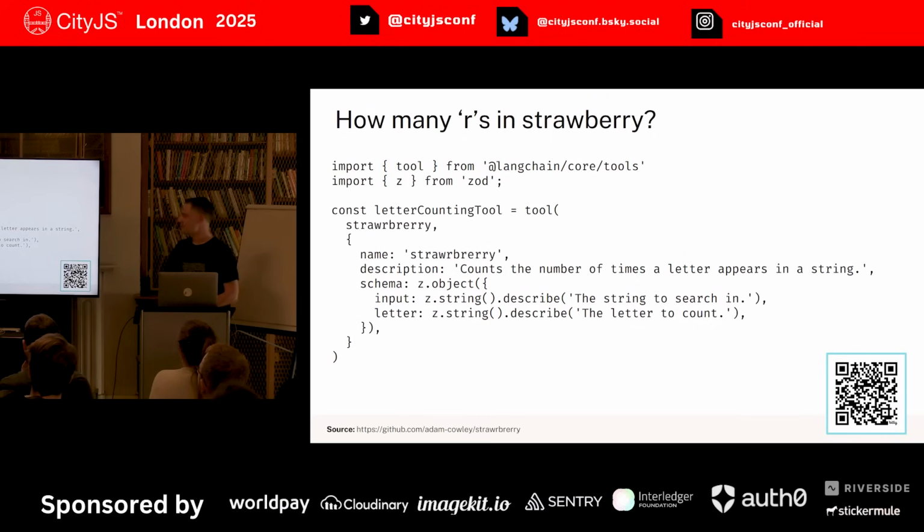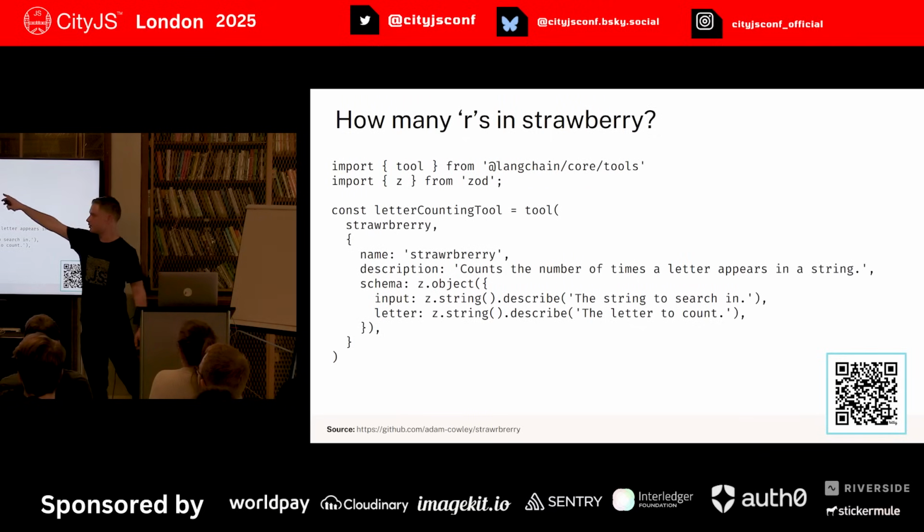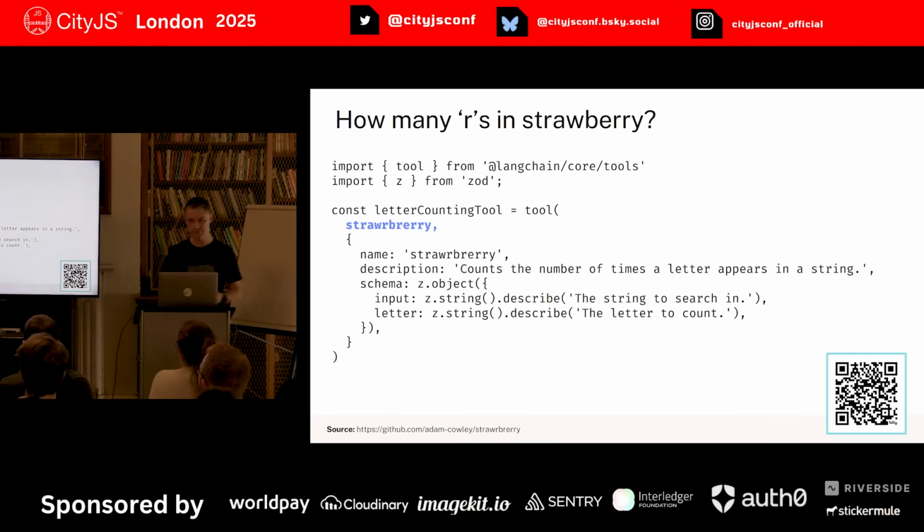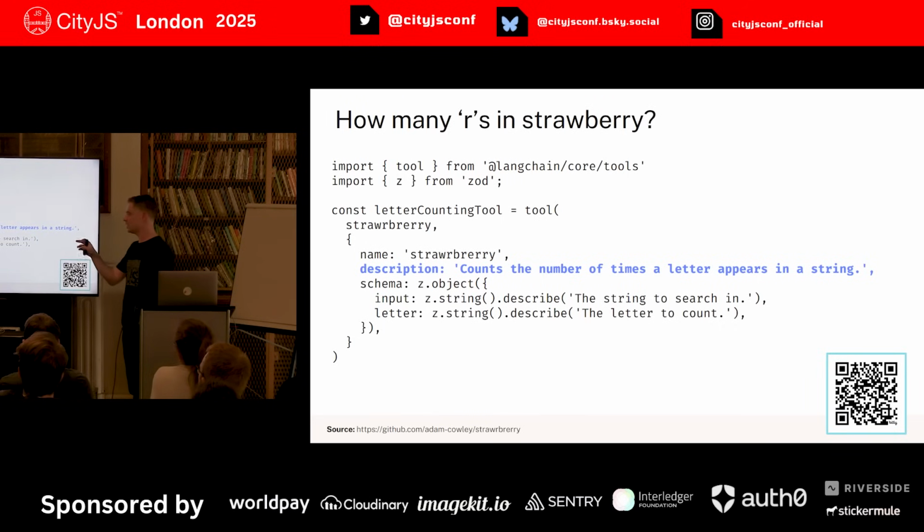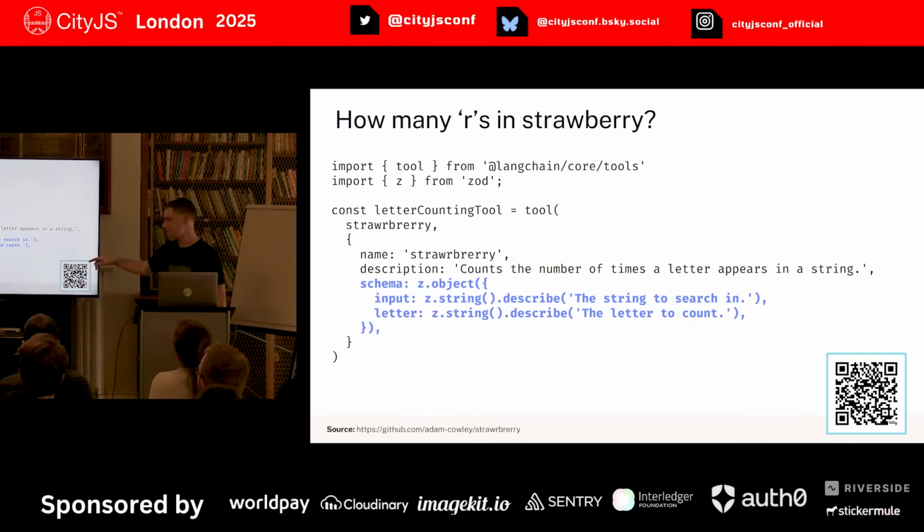And then we can define this as a tool. So we can use the tool function from LangChain core to define this tool. The first argument is the function we want it to call, and then the second is the description of what that is. So we give it a unique name and a description. The description is very important. Not only does it describe what the tool is and what the tool does, but also when the LLM should use it. So you should probably put in more information about this. And where you need to pass information through to the tool, you can describe the schema.